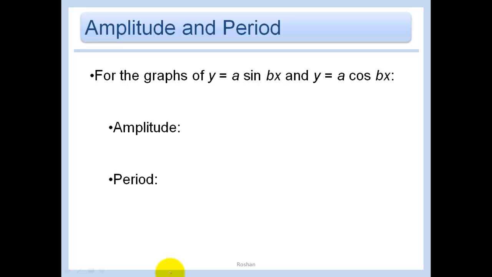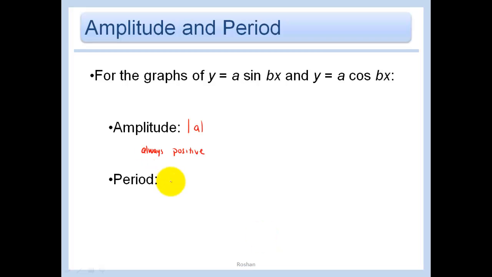So now, of course, we're going to do some transformations of this, y equals a sine bx and y equals a cosine bx. The amplitude is simply the absolute value of a. We need to make sure that it's always positive, that amplitude. What you want to think when you're thinking amplitude is how tall is it from the center to the highest point or to the lowest point. And since we're talking about distance there, that's never negative. So the amplitude is simply how tall it is from the center of the graph to the highest point.